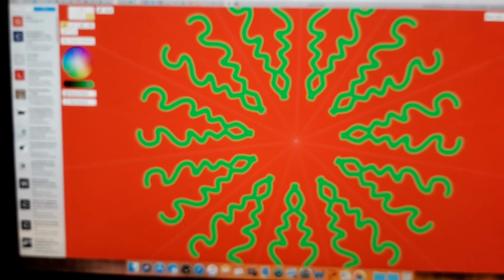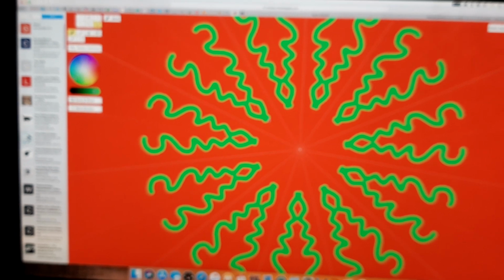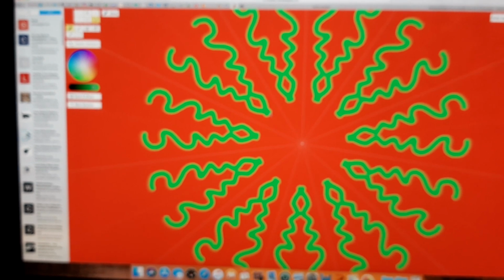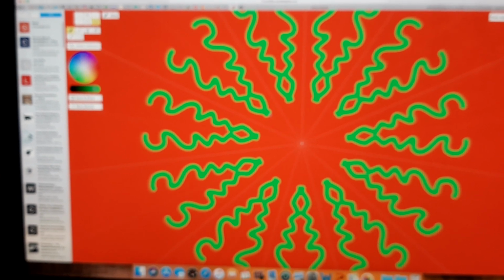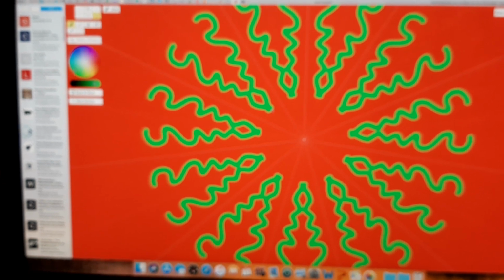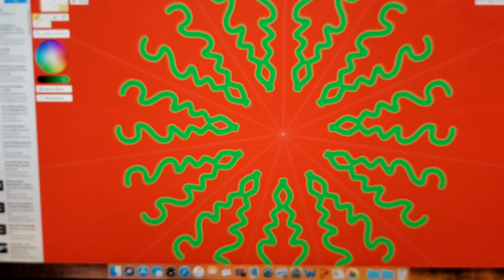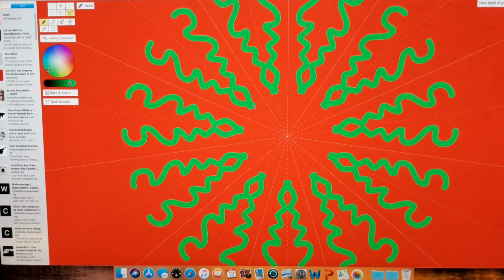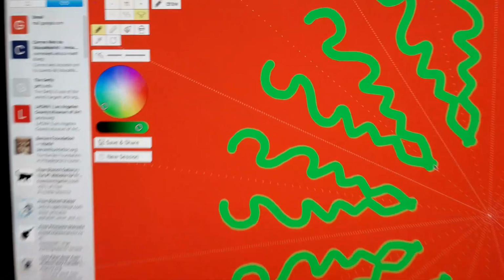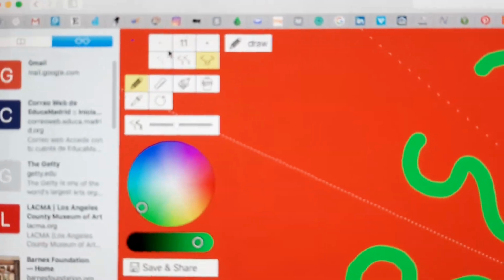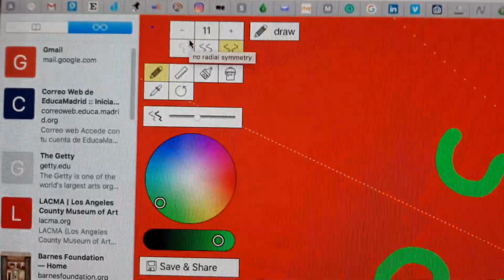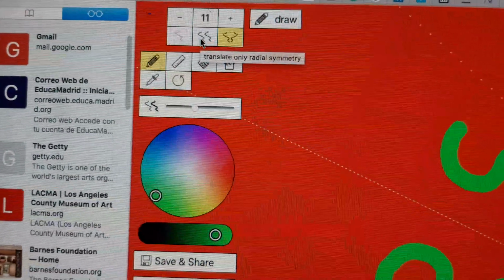Look at that. Especially now with this background that is a strong red, in reaction with the green line, you are getting a very strong contrast. That is something we will see in another video later on. But for now, what I want you to see is these tools that allow you to work with the Mandala website.